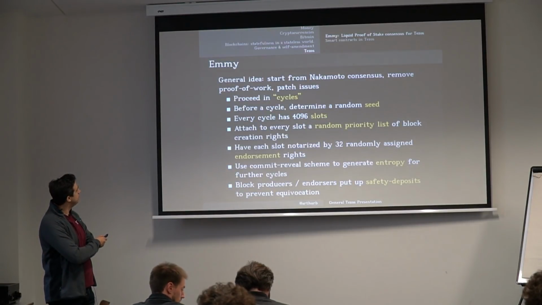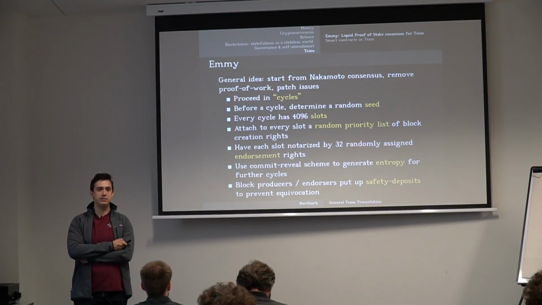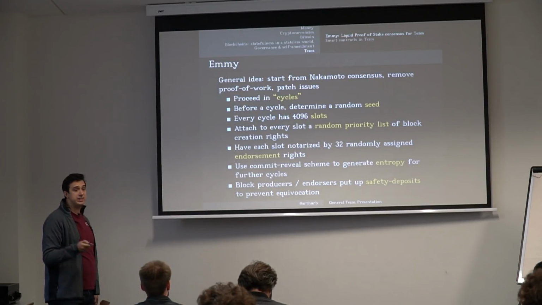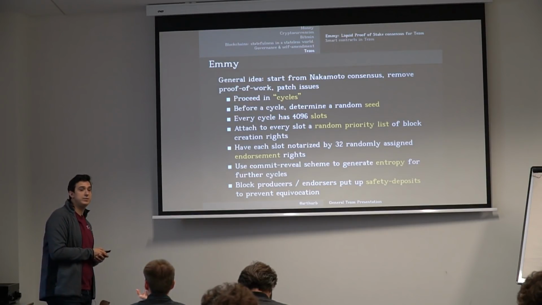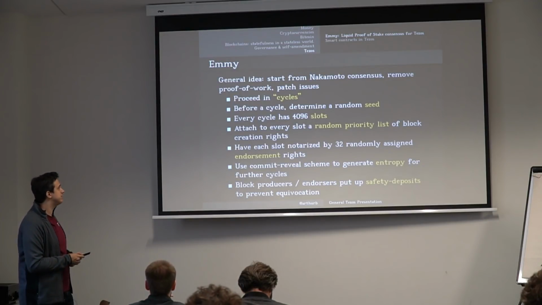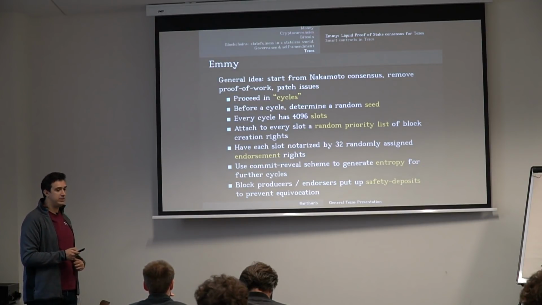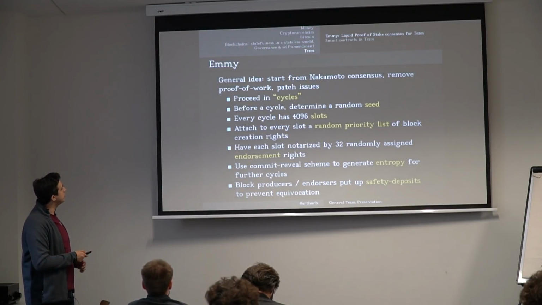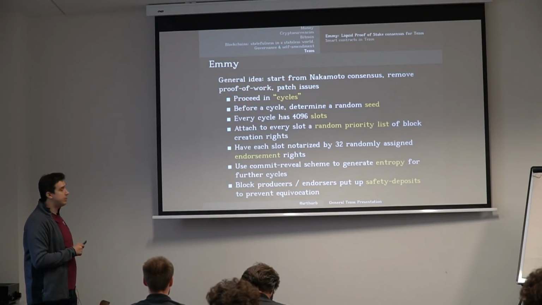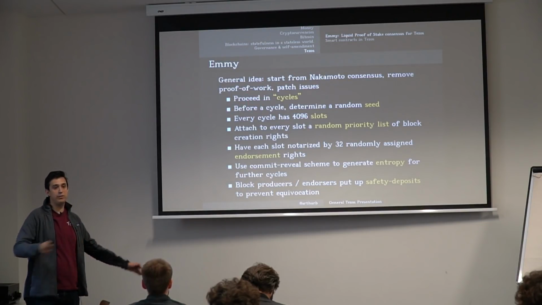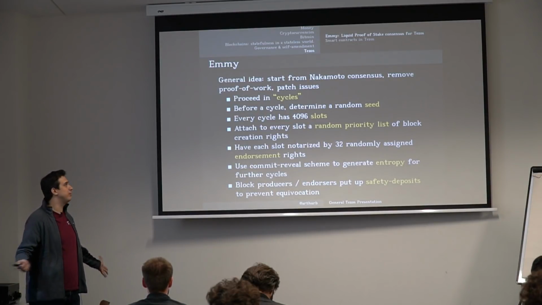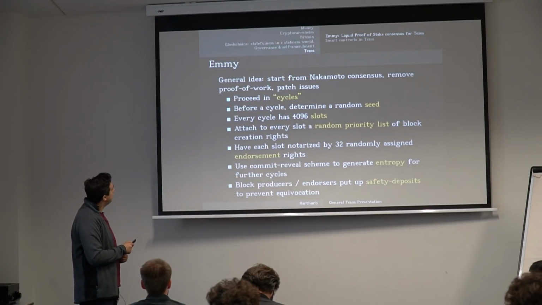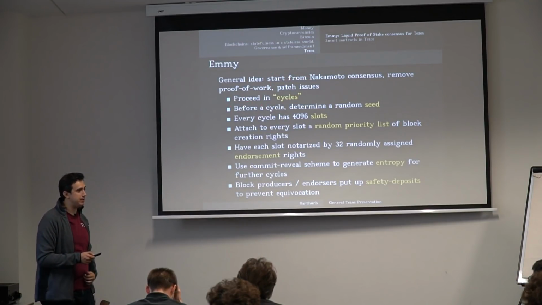So what is the general idea of the consensus algorithm in Tezos? The idea is that we start from the Nakamoto Consensus. That's the one used in Bitcoin. And then we say, okay, we have this consensus, but it's very expensive. It consumes a lot of energy. And also it gives a lot of power to miners who are not necessarily the same people who use the network. So the first thing we're going to do is remove proof of work. And then we're going to have a whole lot of problems if we remove proof of work. And then we're going to fix all those problems one by one. And so that's the general design approach. What you end up with is an algorithm that proceeds in cycles.